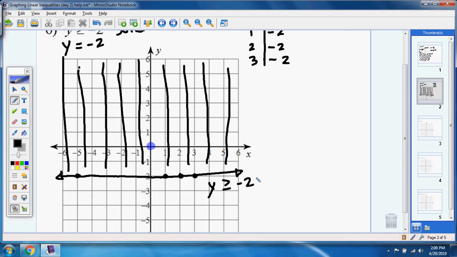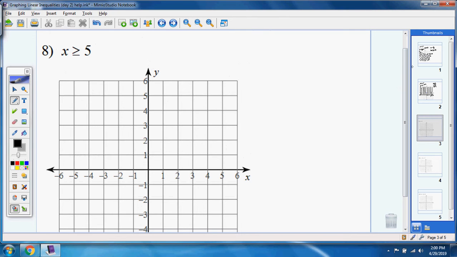So number 5 is somewhat similar to what we just did there, where it's a y, but we're going to go ahead and look at number 8 now, where we have an x. Now, the reason I'm reminding you that it's a coordinate plane is because that's actually very similar looking to when we did it on a number line. But we're on a coordinate plane today. So, solid again. Let's see. Equal sign. T-chart.